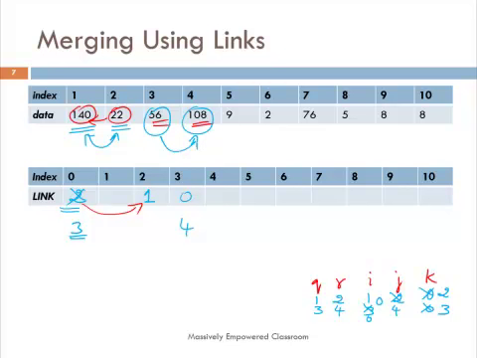So we have these two lists residing in the link array because this element was untouched. So it is as though the link array now has these entries. Link 0 is 3, link 1 is 0, link 2 is 1, link 3 is 4, and the rest are all zeros. Now I want to merge these two arrays. That means 1 and 2 to be merged with 3 and 4. How do we do that? We give the starting pointers.